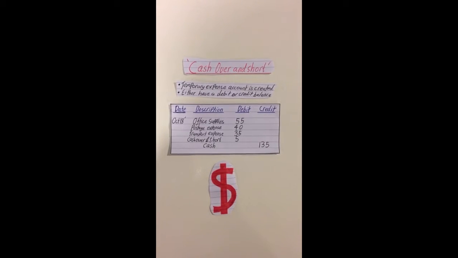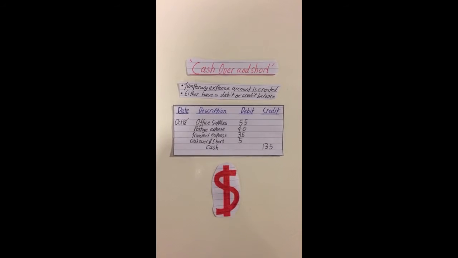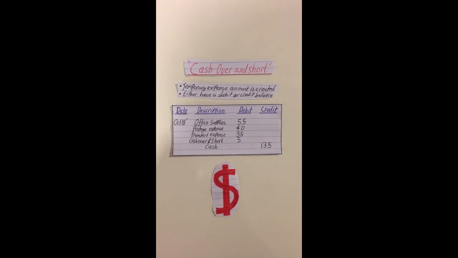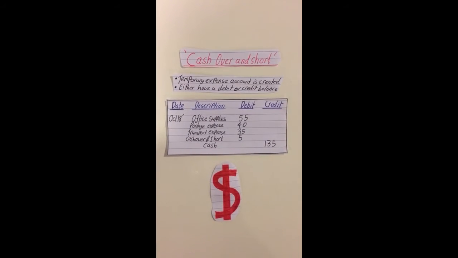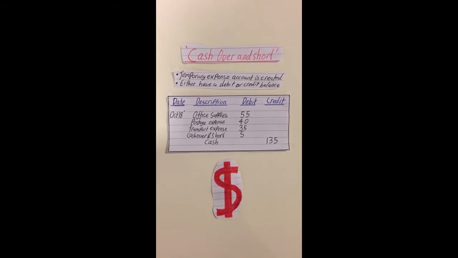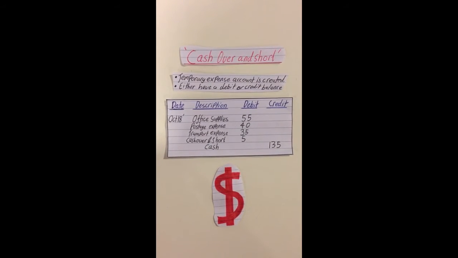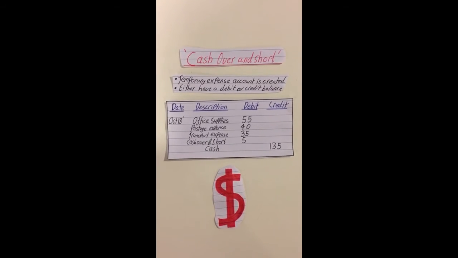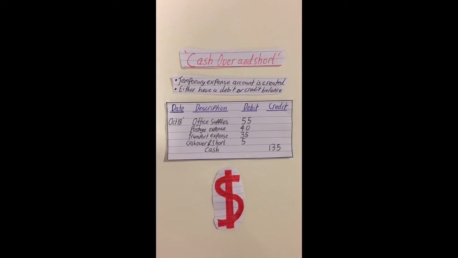However, as seen, if it does not balance, a temporary expense account named cash over and short is established in order to identify the amount of cash that is either over or short from the initial amount and can have either a credit or debit balance. The purpose of this temporary account is to analyze why there is a difference, either over or under the original amount. The custodian must also review all receipts and look for any possible fraud.